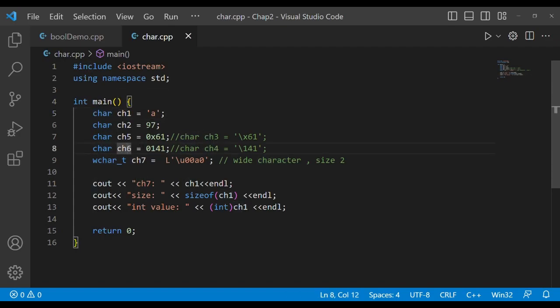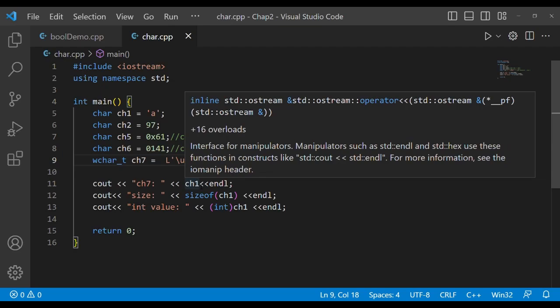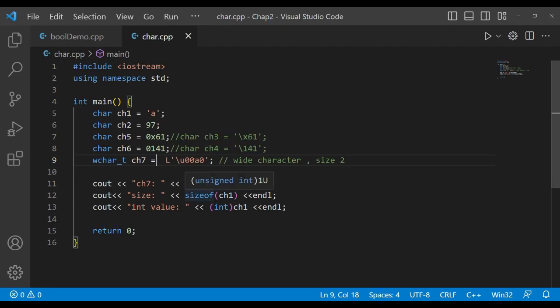Similarly, you can also assign the integer value 97 directly to it, or the hexadecimal equivalent or octal equivalent also. And for wchar_t characters, because it is used to support Unicode characters, non-ASCII characters, when you are working with multilingual languages, in that case you can write this for the same. Now if you print this character, you'll get the value of the character literal stored in it, although internally it is stored as an ASCII value, and sizeof will return 1, and int converts it to its integer equivalent, that is the ASCII value of this number.